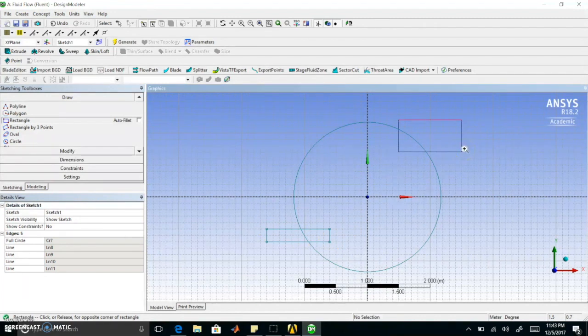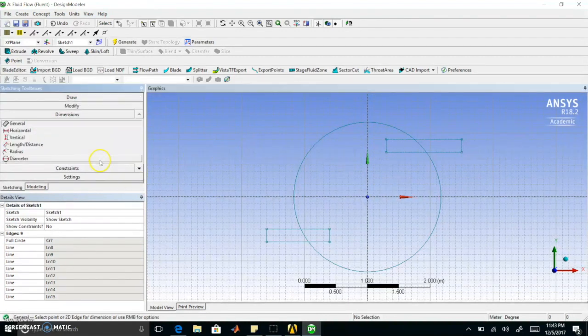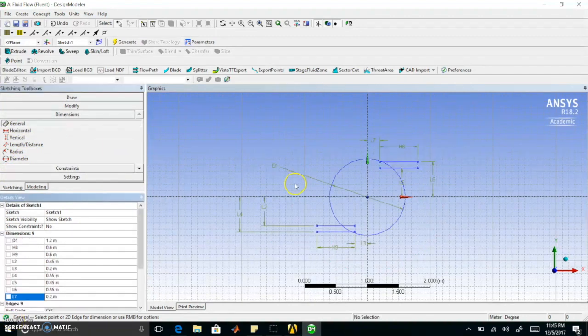Now you see here, this rectangle is oriented differently from the one I drew previously. Now as you can see, I right-clicked and pressed back, and it deleted that rectangle. And you can do this for any geometry that you draw. Now after this, over here on Dimensions, you can say how you would want your lengths oriented.